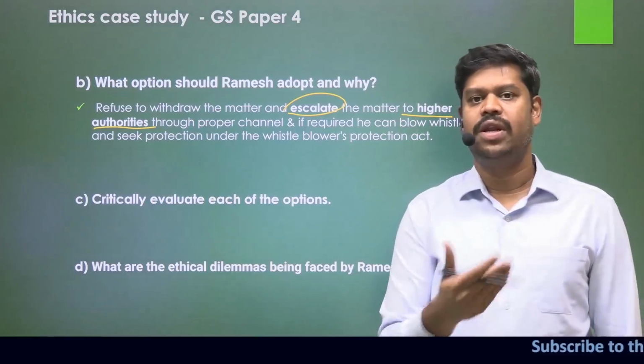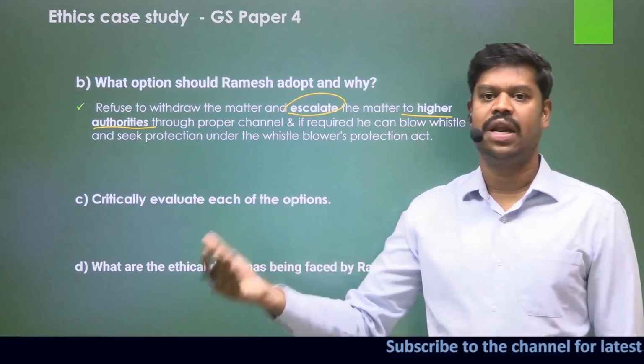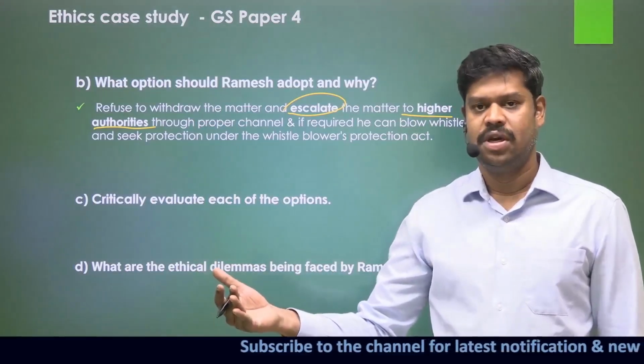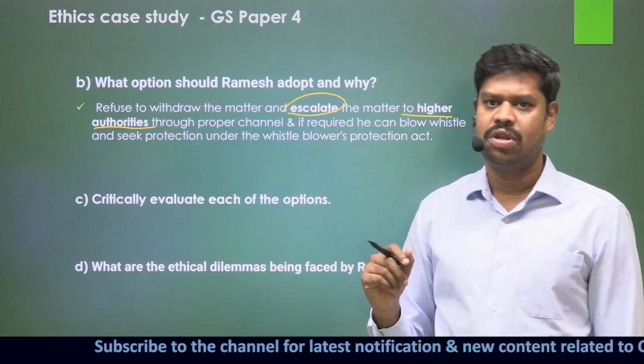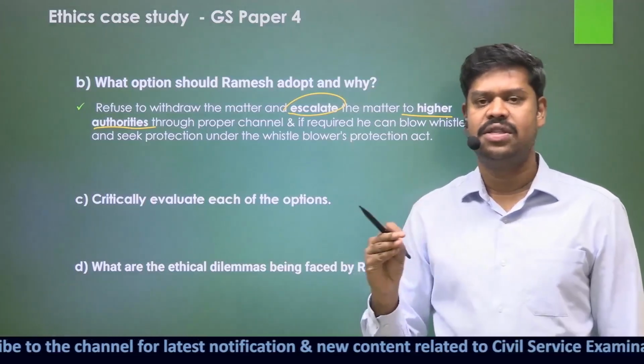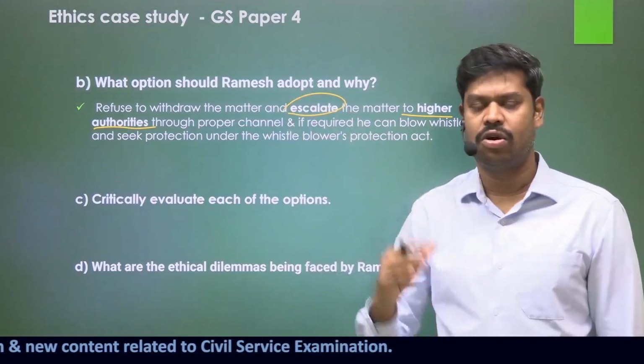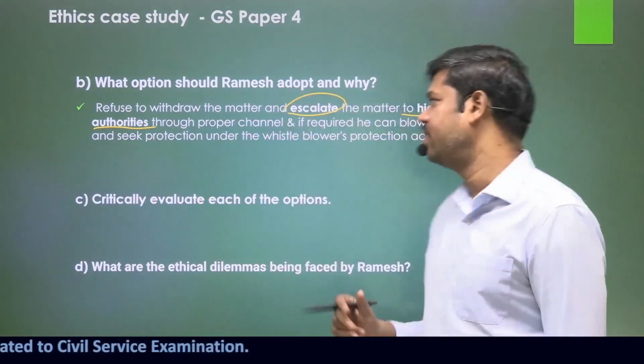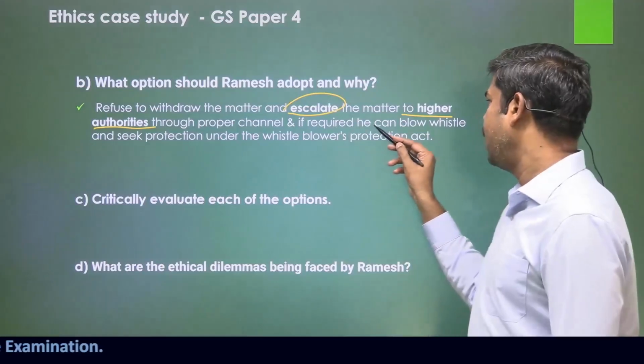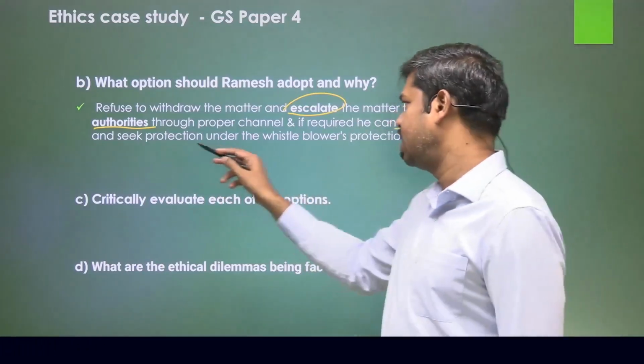So, it is not only in line with professional integrity, it is also in line with the constitutional norms. Therefore, Ramesh shall not withdraw the report. But if the senior officer is telling him to withdraw the report, he has to escalate that matter to the higher authorities through proper channel. That is very, very important. And if required, he can blow the whistle and seek protection under the Whistleblowers Protection Act.